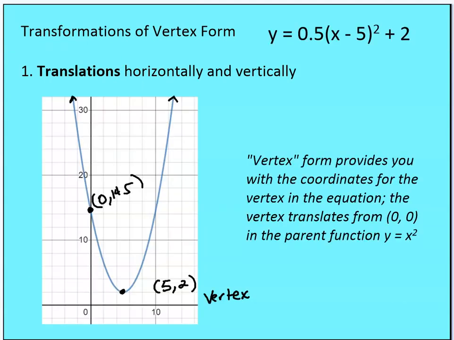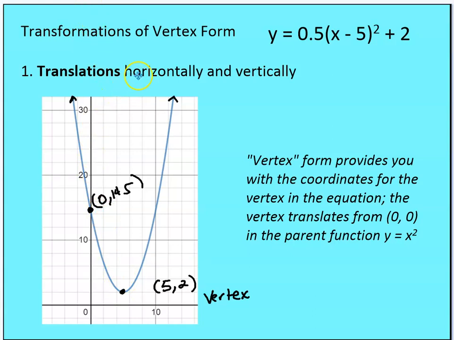All right, so if I take an equation y equals 1/2 times (x minus 5) squared plus 2, I end up with a graph that looks like this. I can identify the vertex pretty quickly. And then if I substitute 0 in for x, hopefully I got this right, to find the y-intercept, 0 minus 5 squared is 25, divided by 2 is 12.5, plus 2 is 14.5. So I can label my vertex and my y-intercept very quickly.